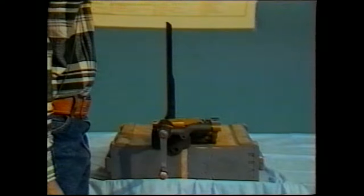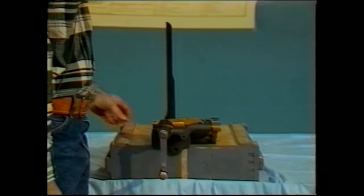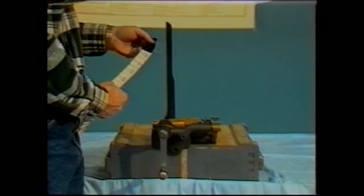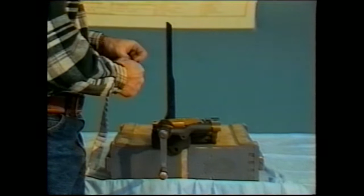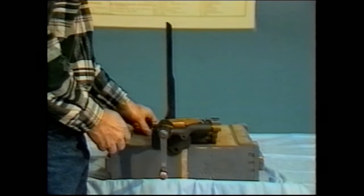This is the model 1918 cloth belt loading machine. It is the device that is used to insert the individual cartridges within the cloth belts that are then used to feed into the Browning machine gun. You can use metal-linked ammunition, but that uses a different device to load that, which we will cover later. Right now, what we're going to do is discuss the 1918 belt loading machine, how it's used, how it works.